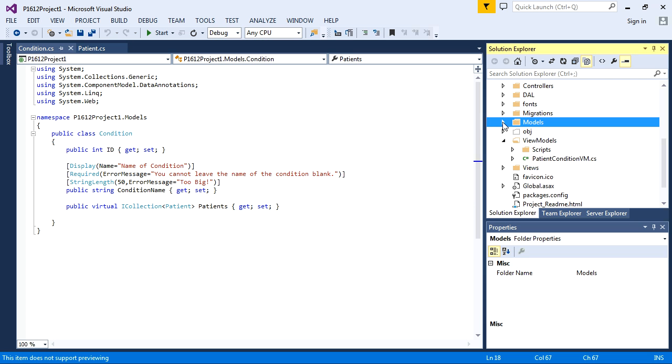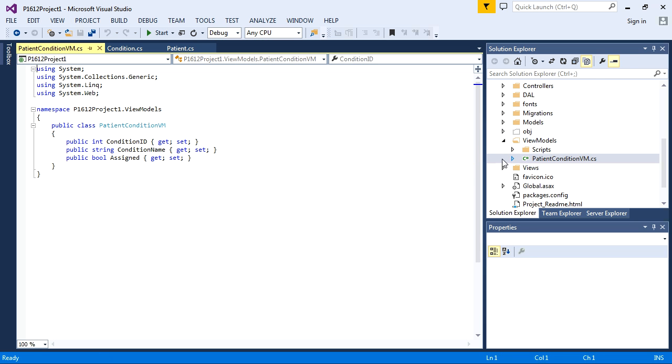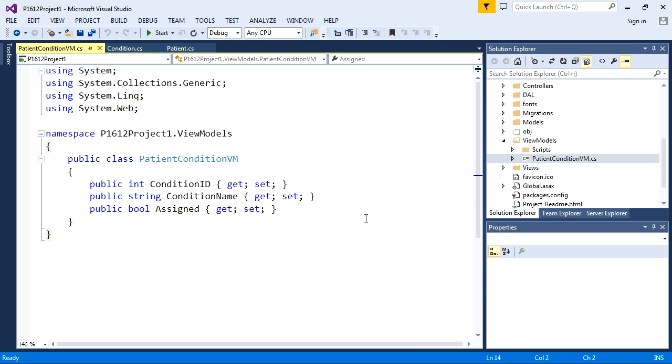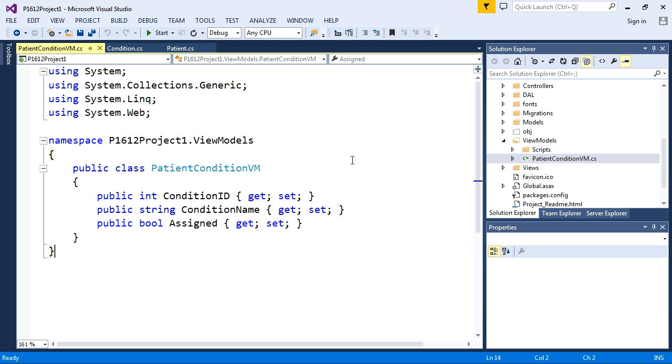And then we also did make a view model, right? So I had a separate view models folder here where I created a view model just to hold objects that would be helpful. I'll create a collection of these for every patient when I go to pass it to the view, and the view will use that in code to create the checkboxes and which ones are checked off, right? So this will have the condition ID, the name of the condition, and a Boolean as to whether this should be checked or unchecked in relation to a given patient.